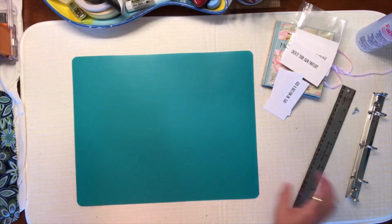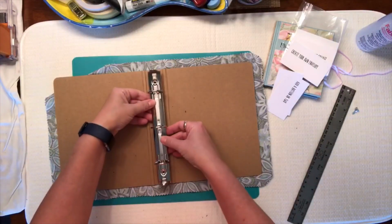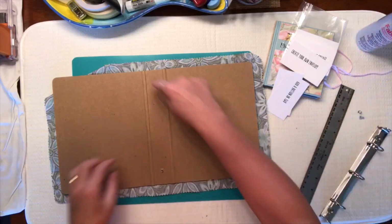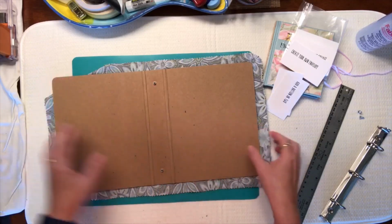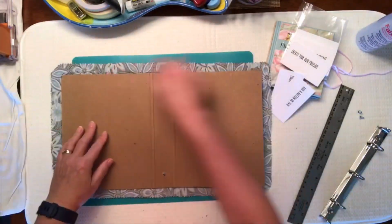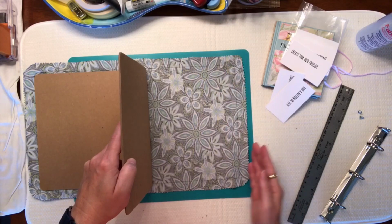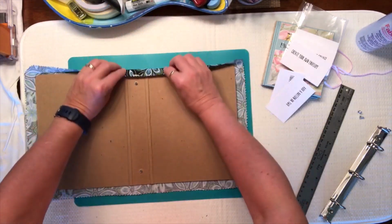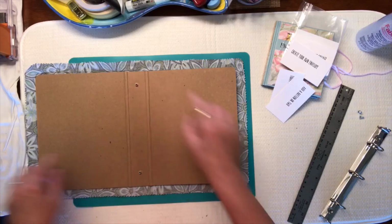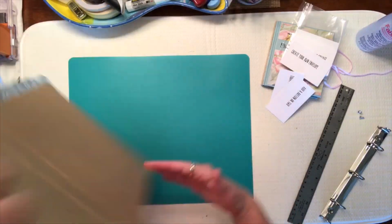Now I'll just show you how far I've gotten. I started working on it. So this is the binder with the little binding clip taken out and the 2 screws. And see, it has a little post here, and the screws go down into the post, and they're pretty much secured in there, so I didn't take those off. So this is my fabric. And again, I laid it out, traced it, so you can see where I've traced it. And then I measured 3/4 of an inch out and just made little ticks, and then I cut it with my pinking shears. So this is actually going to turn in like this, and I'm going to glue that on the inside. And then I will put a fabric on here, and I'll have to punch the 2 holes out of that. So I've already glued one side down using my Fabri-Tac. And I'm just going to flip it over and start on the other side.